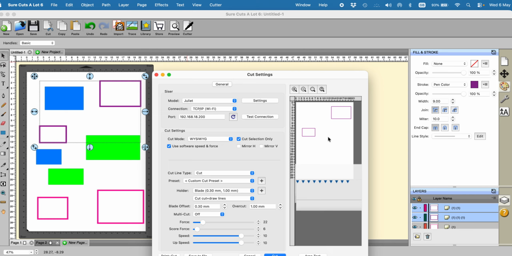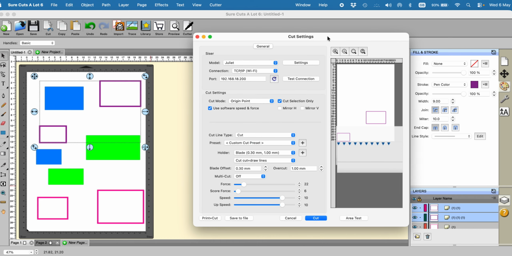Now, the other thing is that when you do this, if you're using a different colour piece of card, you're doing piecework, then you can go from what you see is what you get to origin point, and it's going to put it with a starting point down there. So if you wanted to, you could, let's move this out of the way, you could actually put those together on your screen and then have them go from the origin point.